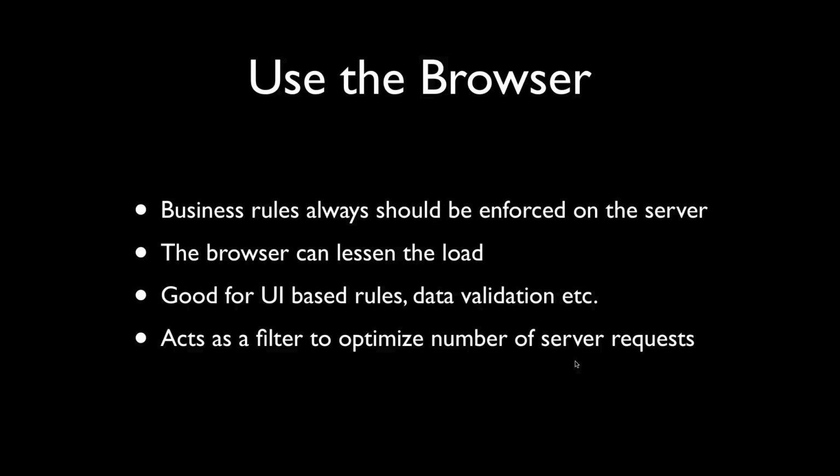But the browser can lessen the load. So if you have, say, UI-based rules, that could be validating formats, validating input data. It could be anything that has to do with the user interface. You can build a lot of your business rules into the UI, provided you follow the golden rule that you don't count on it. It can be a good filter to lessen those hits to your server, but make sure you're always duplicating those business rules on the server so that you can be sure what's getting in and out of your data store.